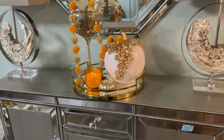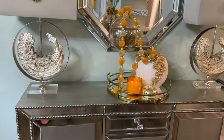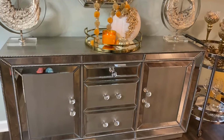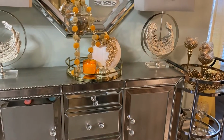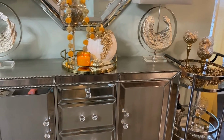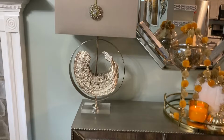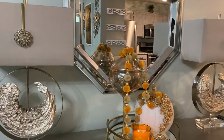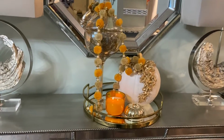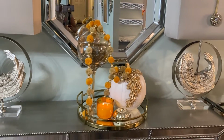So that's the look, guys. That's the look that I have going on in this area. Beautiful, just beautiful, simple. I did do this area a little simple because I know I will be having a lot going on throughout the rest of the home that's going to tie in. As soon as the videos come out, you will see the reason why I went a little bit simpler with this area. You guys know I always deck this area out, but I just had to go simple, classy, unique. Love this. I think by now you guys know the color scheme that I'm going for.